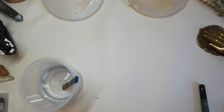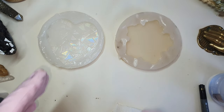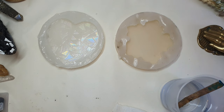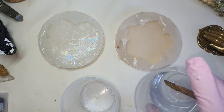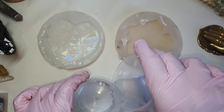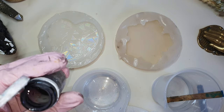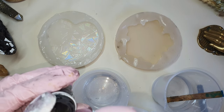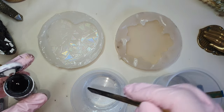After I'm done mixing, I will be taking these two tints — these are transparent pigments, one is violet and one is black. I'm dividing my resin into two parts and will be adding the black pigment into my resin little by little, because I want it to be transparent — not jet black.